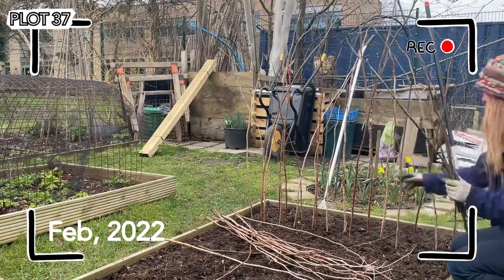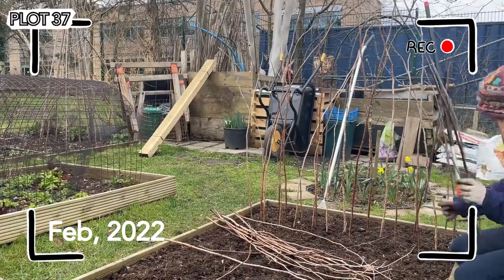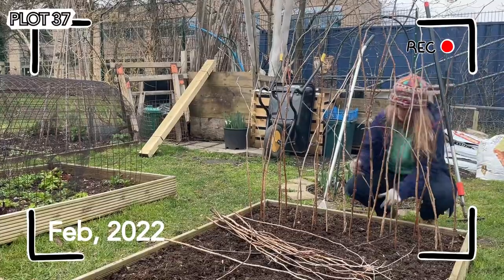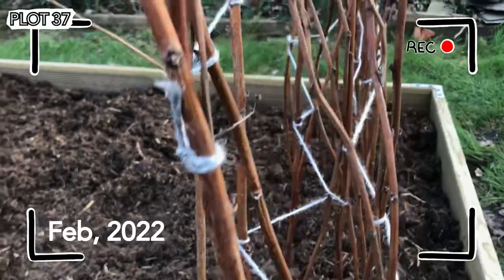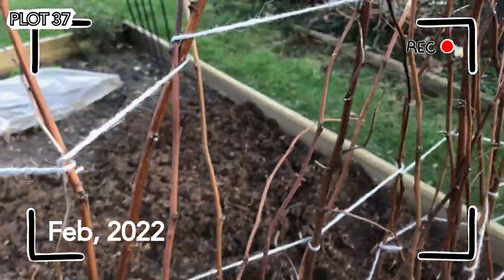I was looking through the archives and this was me making my pea structures last year. You can see, because the raspberry canes are slightly curved, you can get a really nice shape. It's all terribly neat and tidy and just a bit of string will hold it all together, and your peas will be incredibly happy with you.